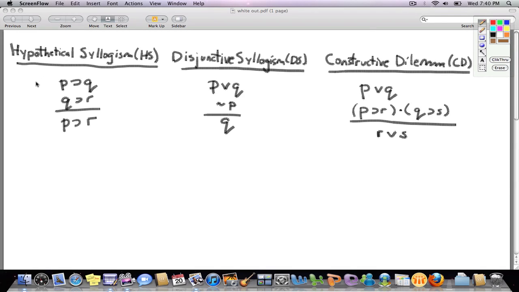All right, 4.3, we have 3 new rules of inference here, so we'll add some extra complexity to doing the proofs here. First, you have to understand the rules so you can go forward, same as in the other case. So let's take a look at what we have here. We got hypothetical syllogism, abbreviated HS. We have if P then Q, if Q then R, and from that we can conclude if P then R. Definitely thinking about what these symbols mean and talking it out as I just did is helpful.